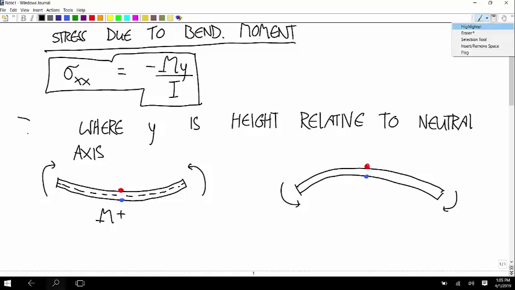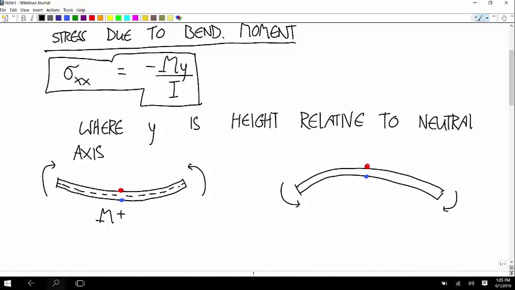And so what happens if you start at the neutral axis and go positive y? We're going up to the red one. This formula says for that red point, y is positive, M is positive, I is always positive. We'll talk about what that is. And so in this case, that red dot should be in compression. It should have a negative x normal stress. Think about that being like the inside of the track. This is the short part. And so that makes sense intuitively.